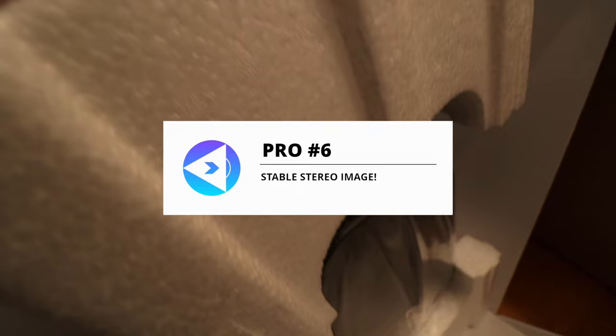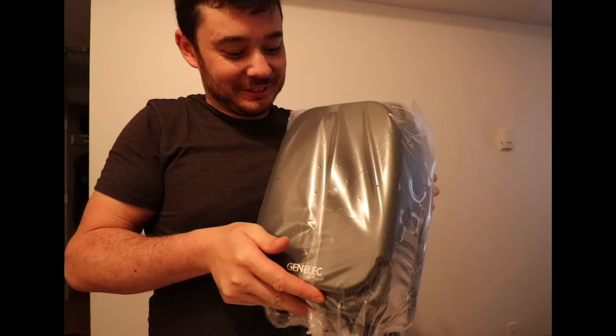Pro number 6. When I'm working with these monitors, I don't have to stay always in my listening position. I can move around to the left, to the right, and still have almost exactly the stereo image like the one from my center listening position, which is great.